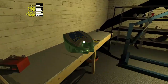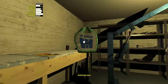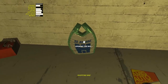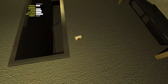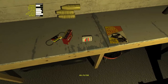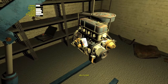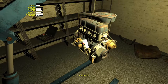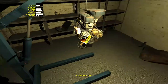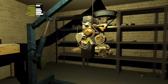Oh, that looked so weird for some reason. All right. Please be the stuff. Yes. Okay. Yes. We got the right bag then. So we're good. We can throw that right on there. Right there. Do I have to screw that down? I do. See, it's good to know that kind of stuff. This guy can go right there. I do have to tighten it a bit. But I have to tighten that.